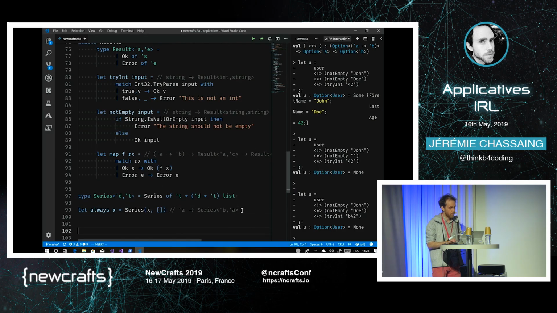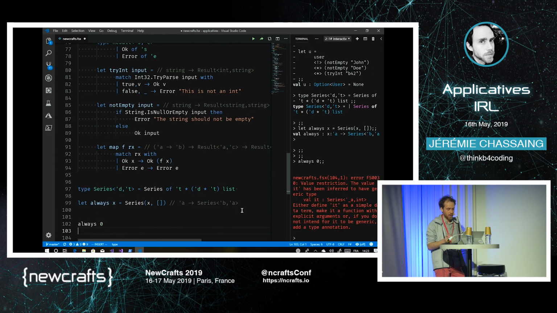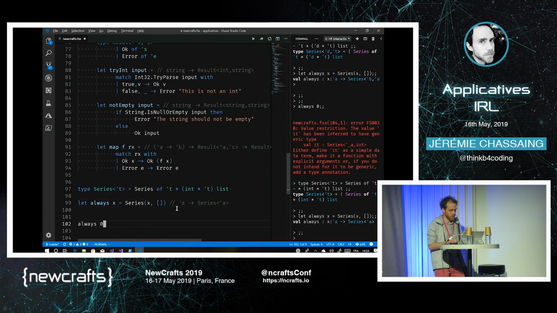So here, for instance, always 0. Check, and yes, I didn't give it a type for the date. So here, maybe I can remove that, and it will be easier to show like that. Let's say it's an integer. So we have moments in time represented by integers.